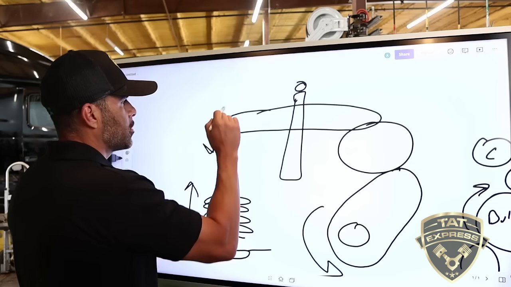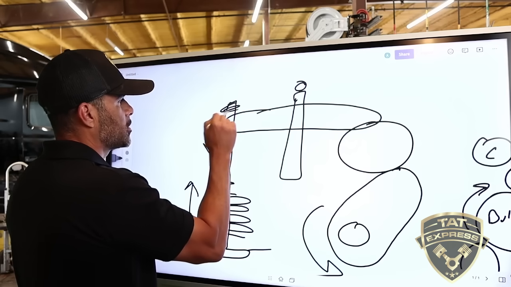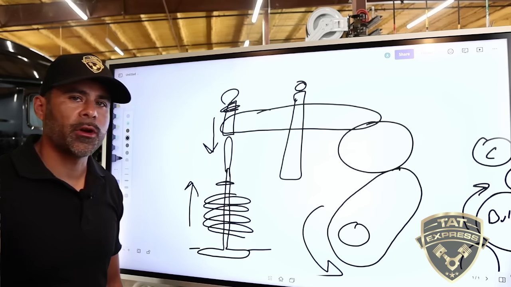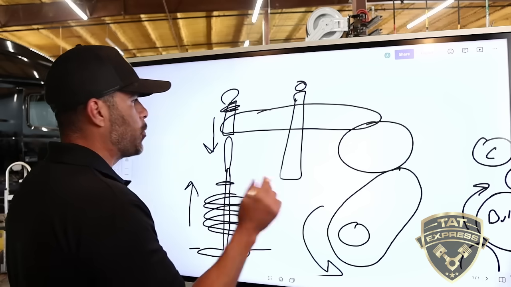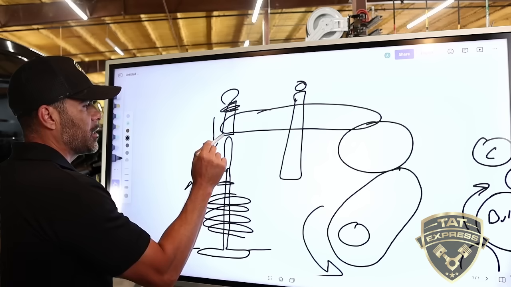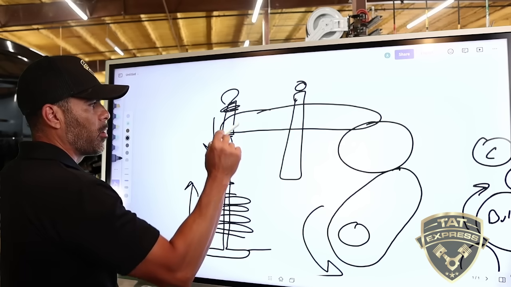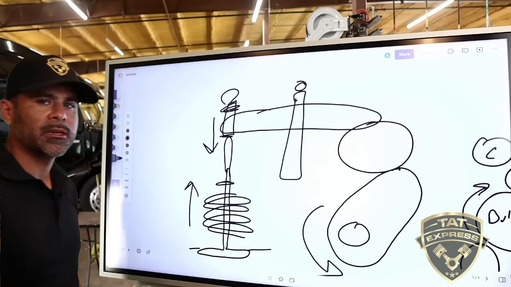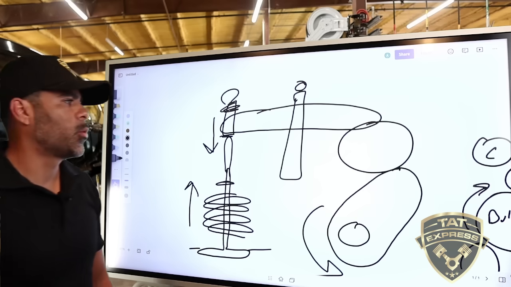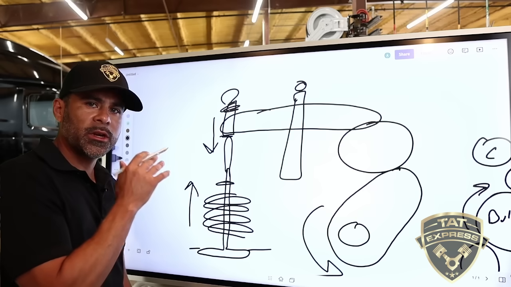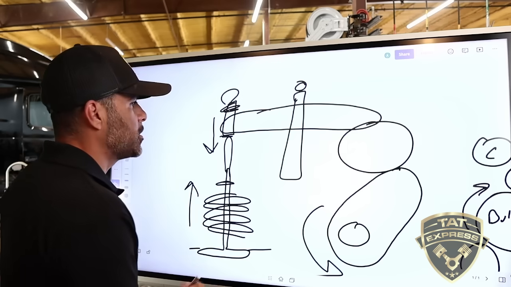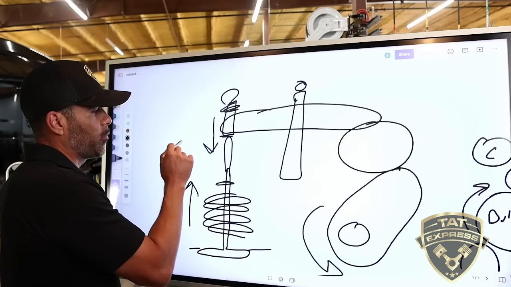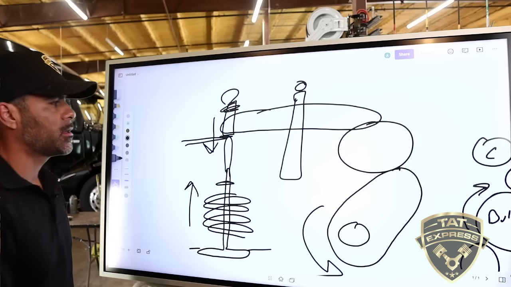Now a lot of these valves are going to have adjustment screws on top, so this is where the adjustments are made. When we make the adjustments, we're checking the play here from the rocker adjustment bolt to the valve stem up at the top. So this is what an adjustment is. This is why we adjust. This is what's going on whenever adjustments happen. We're filling the filler gauge in this area to ensure that the gap is not too wide so that the timing, when it comes back to the timing.